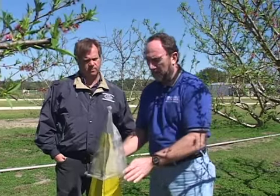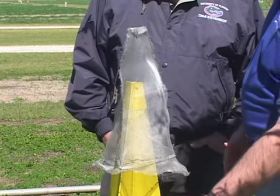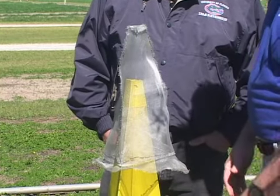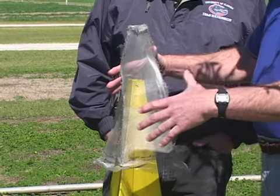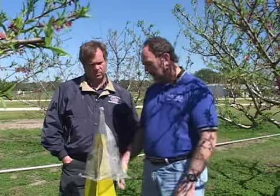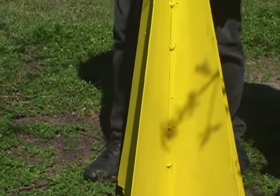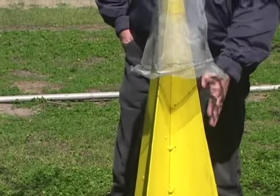We also have a bait that you can put in here that attracts them. The main attraction, of course, is the yellow. You want to put these things out away from the tree in the open. And the more you have, the more you're going to catch, but it catches males and females and nymphs, immatures. So it's very effective.